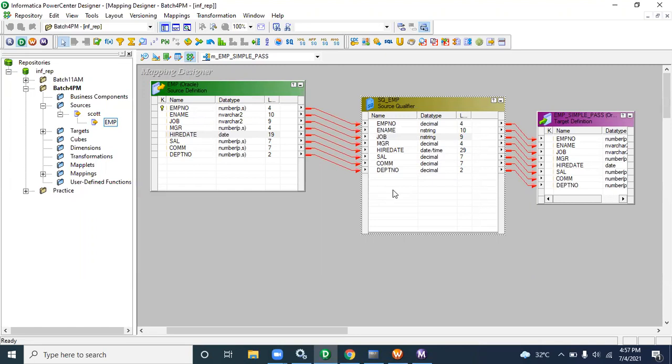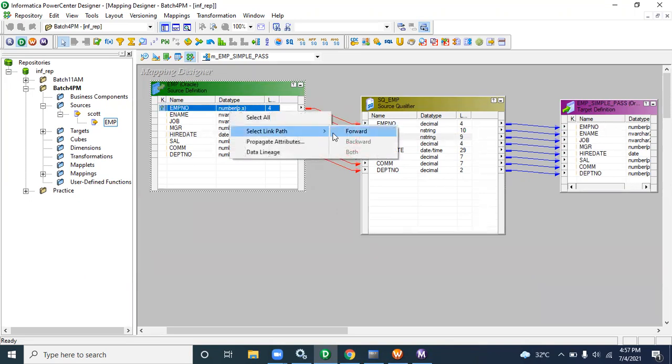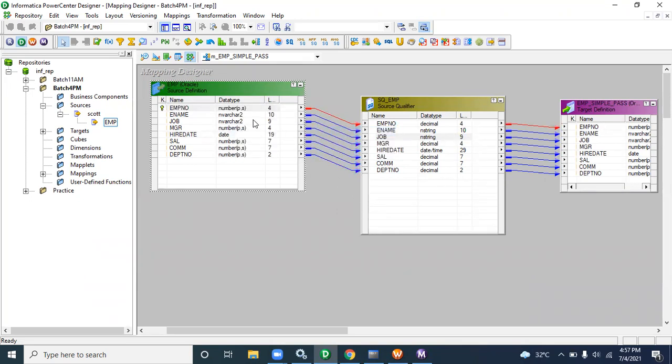It's connected to other objects inside the mapping. Here there are three objects: source, source qualifier, and target, right? Among these three objects, each is connected to the other by an arrow mark. See, I'm highlighting the arrow marks. Each object in between is connected with arrow marks.